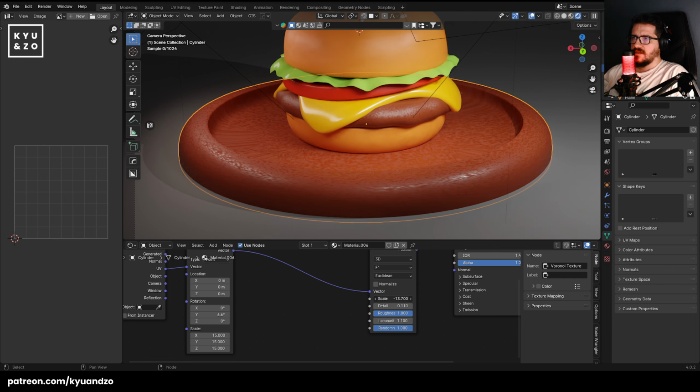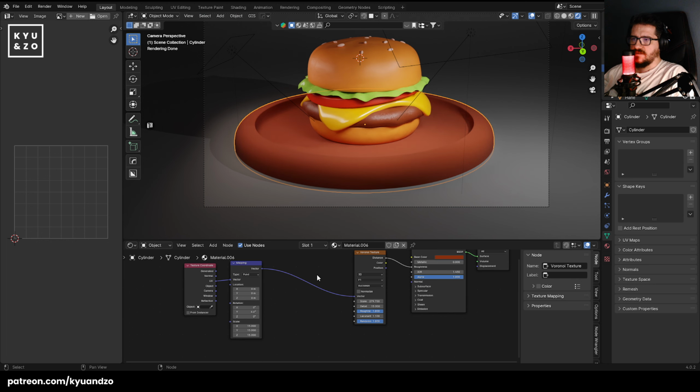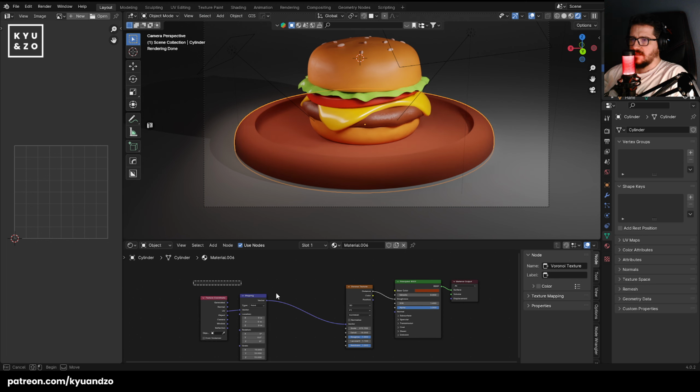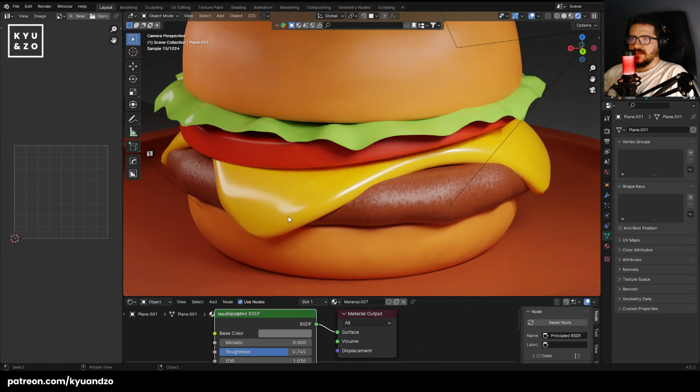Yeah, if you play with it a little bit more, it's gonna have a cool result, but I don't wanna waste your time with it. Just keep it like this, okay? We already made it different between each of these ones, okay? It's looking like a bun. It's looking like meat here. Look at this texture. That's gonna be enough for you.